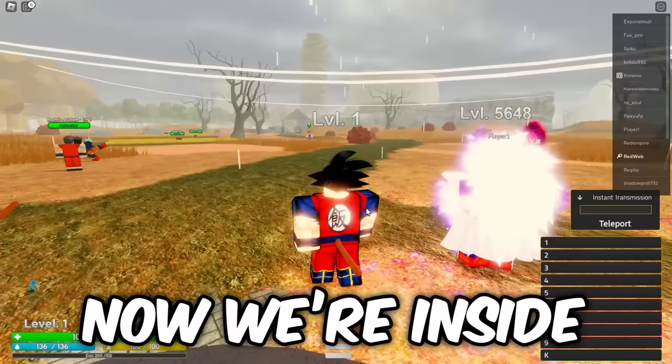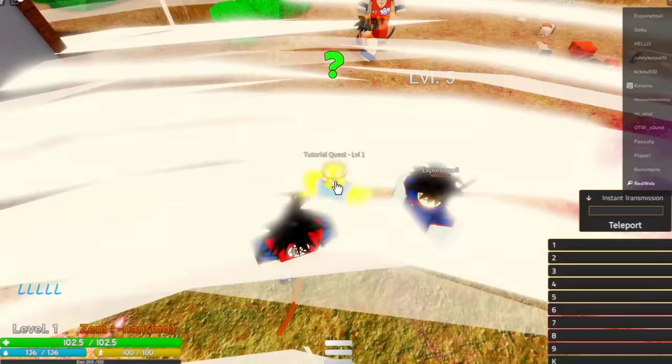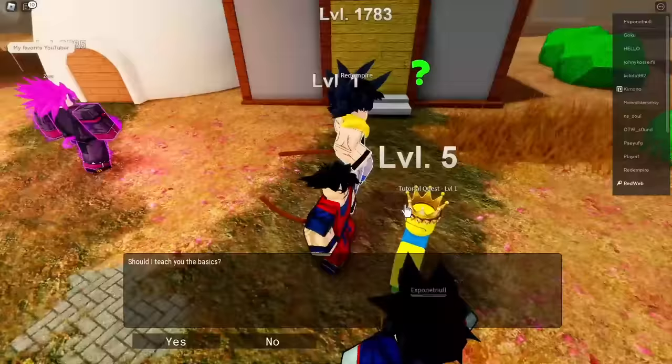All right, boys, now we're inside the game. This is going to be my first time playing. Oh my god, I already see a level 5648. All right, let's go to the tutorial quest. I guess it's gonna be our first quest guy. Hello, you look like a new player to me. I mean, I am, bro. I'm literally the normal Goku. I wanna become like him, bro. I wanna become Ultra Saiyan.